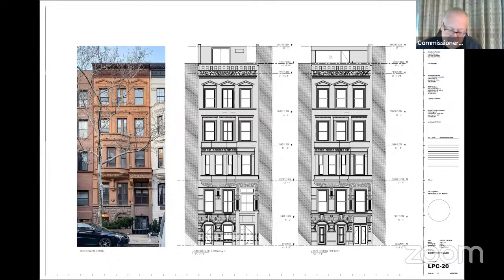That the enlargement of masonry openings at the rear facade will not be visible from a public thoroughfare. That the proposed enlargements will not remove the full width of the rear wall or side wall of the rear extension and will not diminish the predominance of solidity at the rear facade, and the rear facade will retain a residential scale. And that the work will not detract from the special architectural or historic character of the building or the Upper West Side Central Park West Historic District. We recommend that the applicant work closely with staff with regard to the materials and waterproofing and future condition of the sills at the lower level, with the possibility of raising those if they so desire.